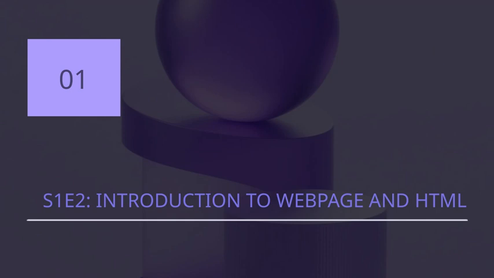Welcome to this part of the presentation where we dive into the introduction to web pages and HTML. So, let's start by understanding what a web page actually is. Essentially, it's a digital document that you view in your web browser, containing various types of content like text, images, videos, and links. Now, HTML, or Hypertext Markup Language, is the foundation of all web pages. It's what structures and organizes this content so browsers can display it correctly. Think of HTML as the skeleton of a web page, giving it shape and form.